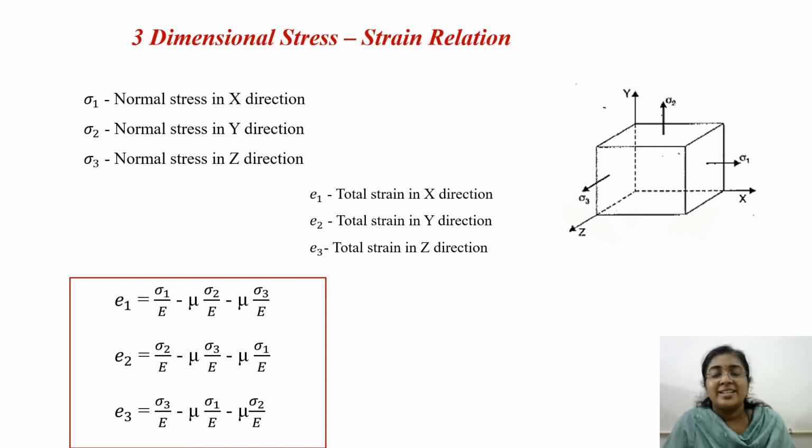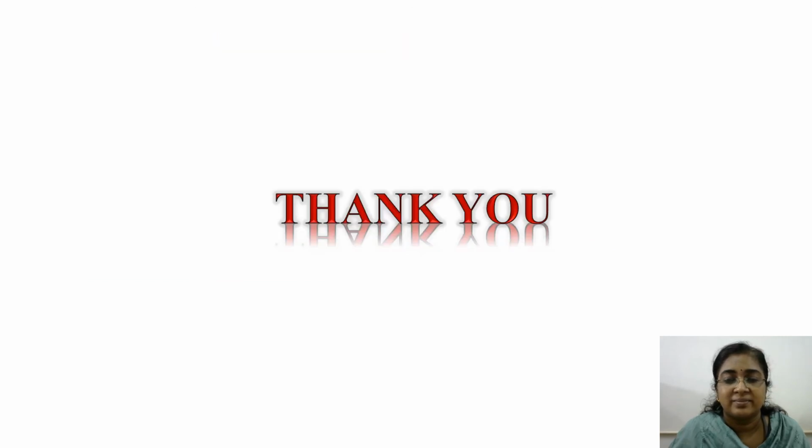In this class you have seen the Poisson's ratio and the elastic constant bulk modulus, and the relation between modulus of elasticity and bulk modulus, modulus of elasticity and modulus of rigidity. Then the relation connecting all the three elastic constants, the relation between modulus of elasticity, modulus of rigidity as well as bulk modulus. Okay, thank you.